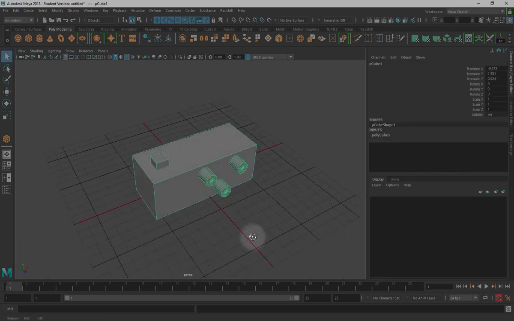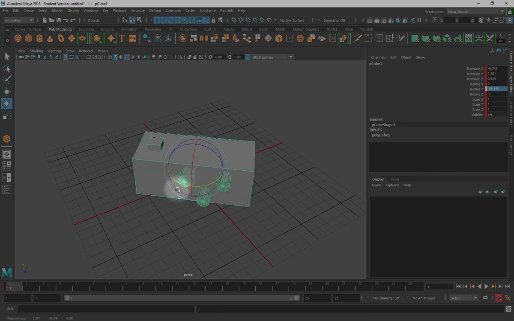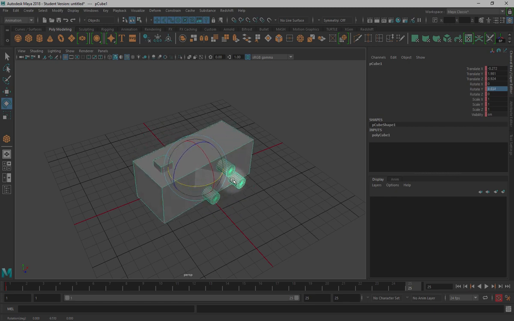Now if I grab the parent object and keyframe that, I can jump to the end here. Actually, what I'm going to do is rotate that to there, and then come to the end and rotate it to there.